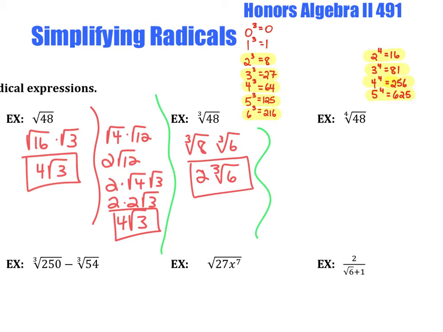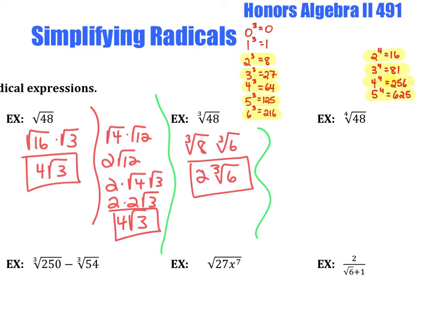So in other words, if we look at the right-hand side of these equations, knowing that you can take the 4th root of 16 and get 2, and the 4th root of 81 and get 3, and the 4th root of 256 and get 4, and the 4th root of 625 and get 5, that's what's going to be helpful to you. All right, so if we once again look at our list, we need to pick one of these values that is also a factor of 48. In other words, that's what's going to help us.